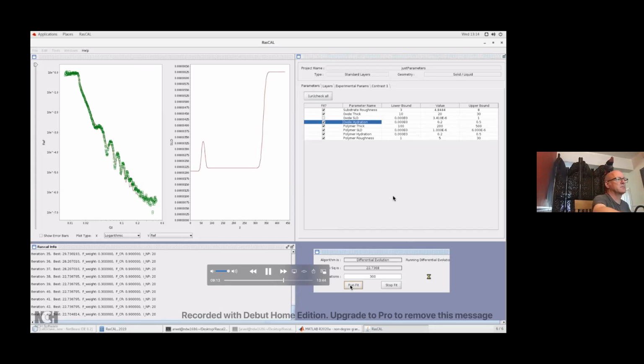So it seems to have got there pretty quickly. You see our chi-squared coming down here. It probably is struggling with the resolution here because if this is Instrument data, it may not be constant. There we are. Just let poor little RasCal go as far as it can.